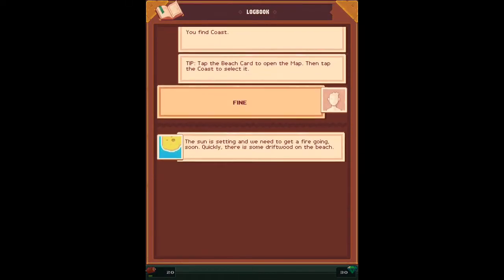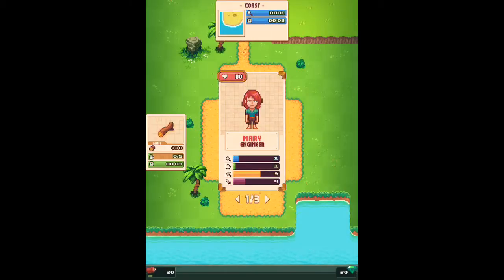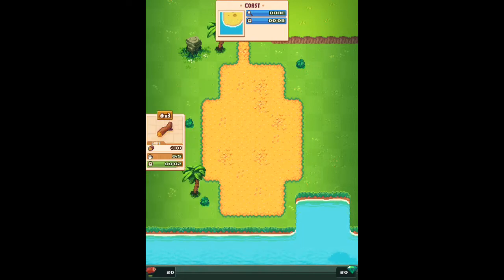Alright. The sun is setting and we need to get a fire going soon. Oh, God. Quickly, there is some driftwood on the beach. Forage it. You will need to make a fire. You find driftwood. Wood is another resource, just like food. You will need it to build structures in your camp. Sure. Okay, so, Mary, Jenny, Robert, go get some wood for me, please. Moist.